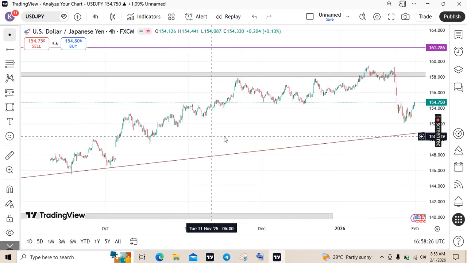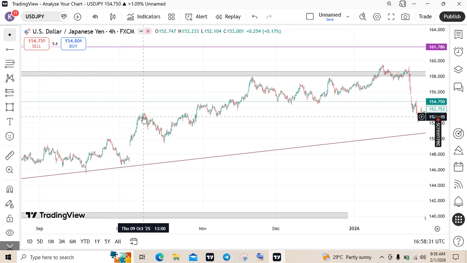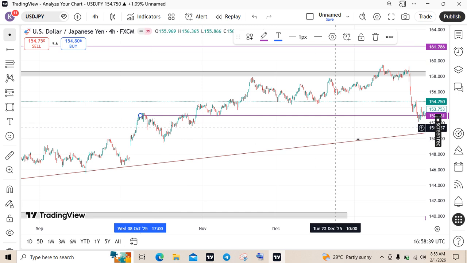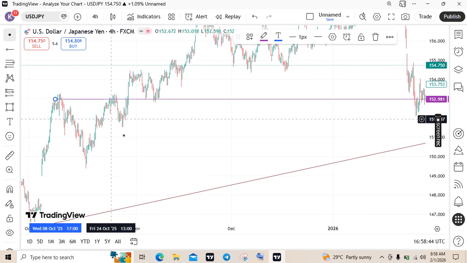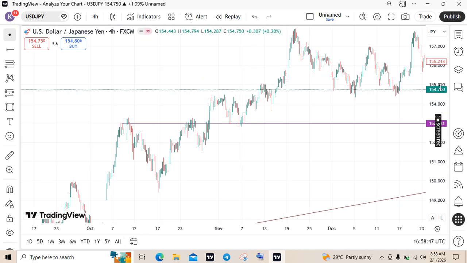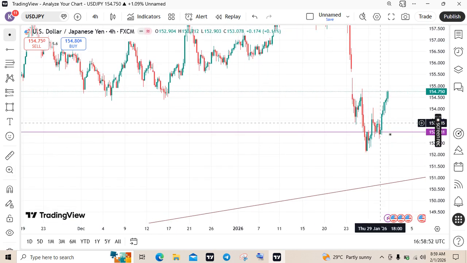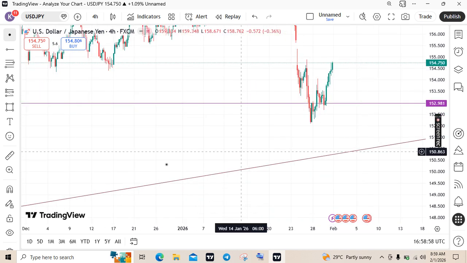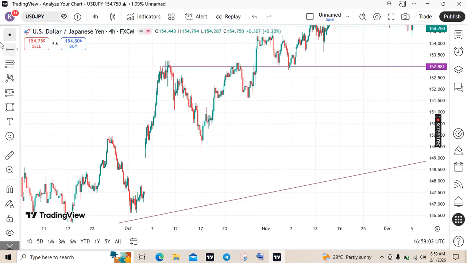So on the 4-hour time frame, we can have this resistance here. There was a resistance here where price reacted off. Yes, as you can see, there was a resistance where price reacted massively from here. When it came back, it reached here and bounced off. And there's still this other resistance down this way, and a gap that has not yet been closed.